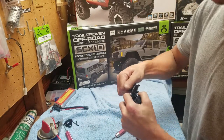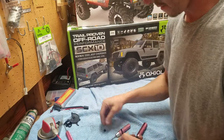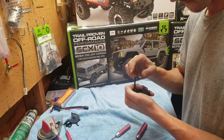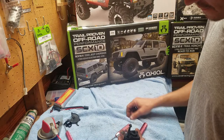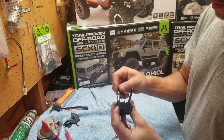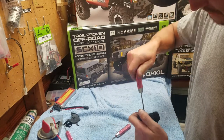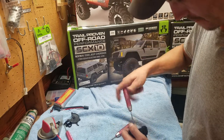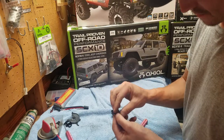You will have to take the nut off the top of that. Put it there. And then to get out the gears, you might have to do it again. Once again, T-wrench will also fit on that. And just slide it out.